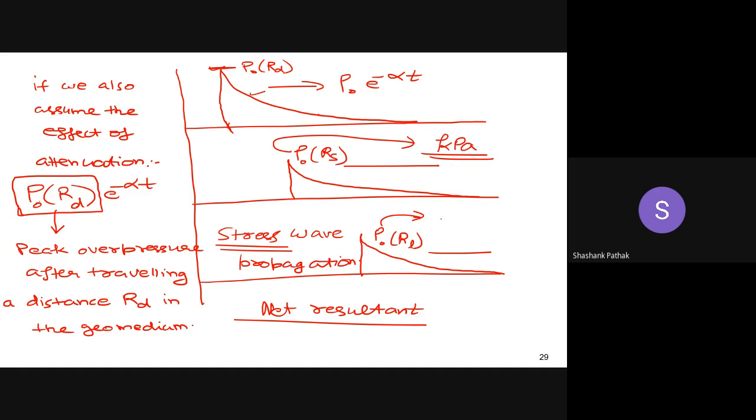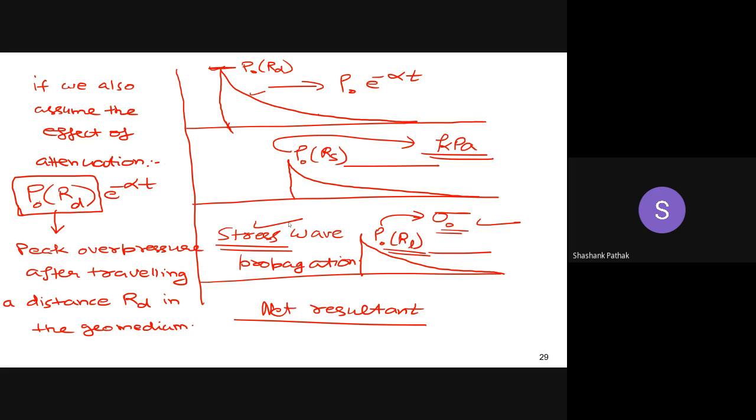Maybe for more clarity, people should have used the symbol sigma, right? In the case of buried explosions. But sometimes they will use sigma also, but sometimes they will also use P0. But you should read between the lines, and it should be understood as a stress only. So that's the part of conventions and the way it has been communicated previously, but for our understanding we can consider it like stress only, because this is stress wave propagation.